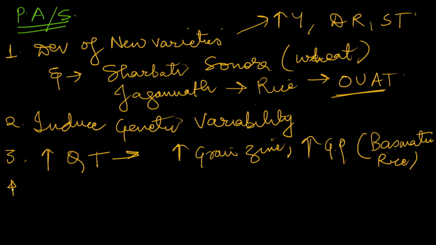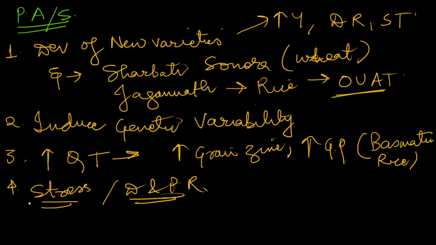Next, it can be helpful in stress tolerance, stress and disease and pest resistance. So it can be used in both stress resistance and also in disease and pest resistance. There are various diseases, for example, rusts and smuts in wheat, blast and bacterial blight in rice. All these things can be treated with it. Resistance can be provided against all the diseases, pests and stress in cereal crops. You can give an example of some pests, such as stem borer or anything.